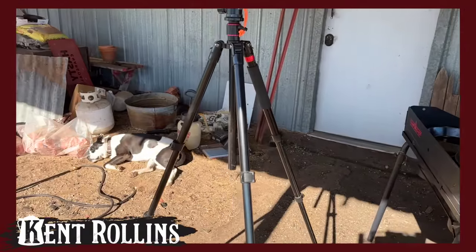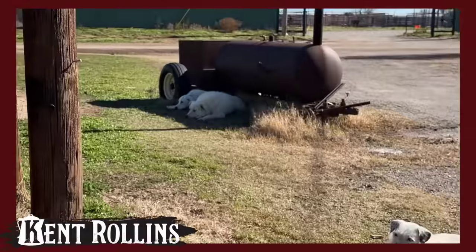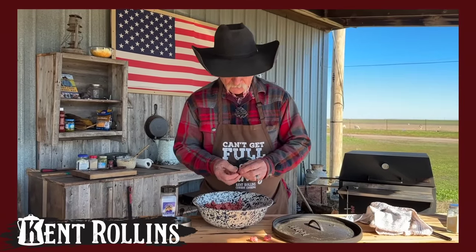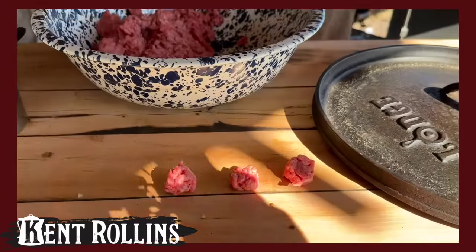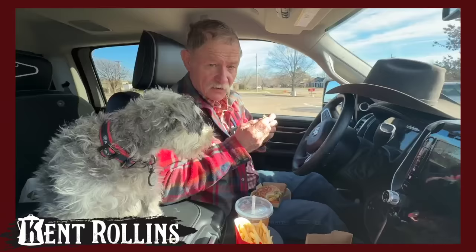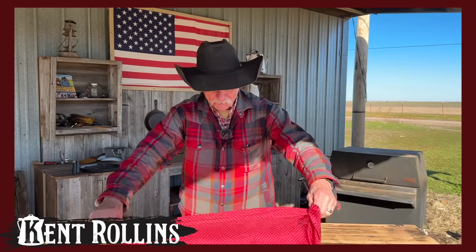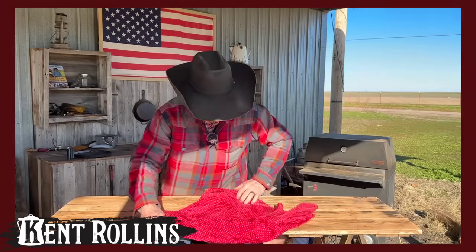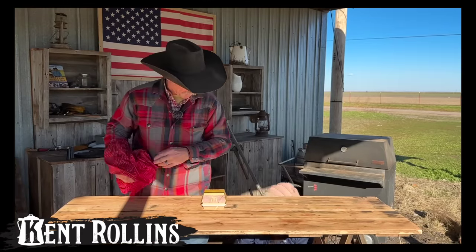Everybody is present on set. We had to renew contracts, but we have the full cast members starting with Duke, then there's Big, Sadie, Chloe, Cletus, and Mage is here somewhere. He's the one that's really in charge, him and Big. But we have a lot of help today. Pups aren't going to be able to eat the finished product, so we're going to make six little Big Macs without all the topping for all the help we've had today. Nuggets for the Major. We're going to save some for Duke, Big, Sadie, Chloe, and Cletus. I have done this magic trick so many times for the pups. Let me get my magical rag up here — abracadabra, zuma, kaluma — Dutch oven is the best. What a biggest magic act you've ever seen in your life. Houdini could do no better.